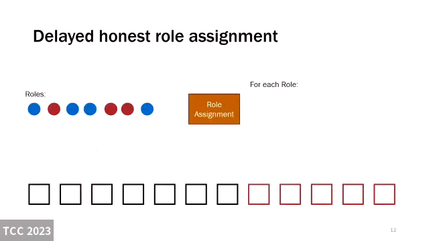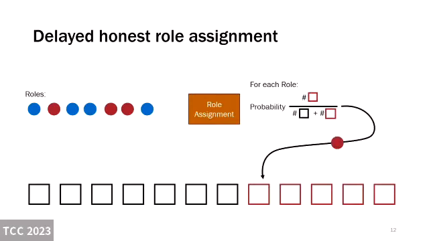One core idea is delayed honest role assignment. Here, I don't know how well it's showing, but the boxes on your right are red. Essentially we can imagine we have some set of currently corrupt machines. What we want to make sure when we're assigning out our roles and responsibilities is that we're not assigning any of our statically honest roles, those blue circles, to any of the corrupt machines, because we're not able to simulate the states of these honest machines, so we're not able to reveal them. So that's something we want to avoid.